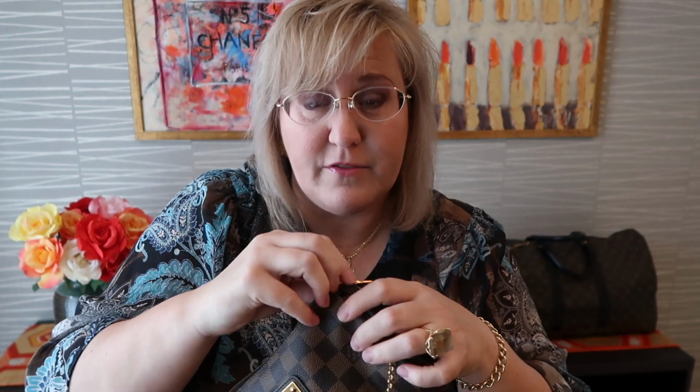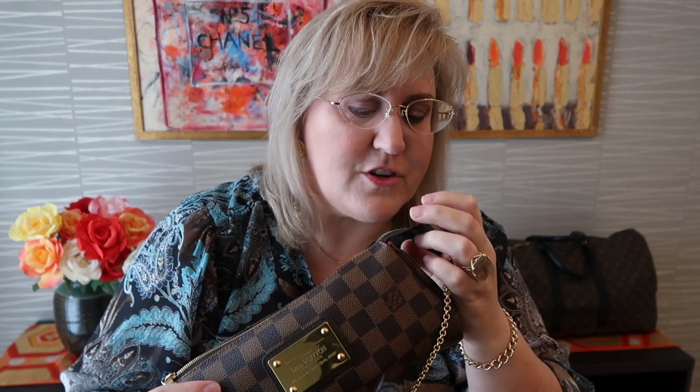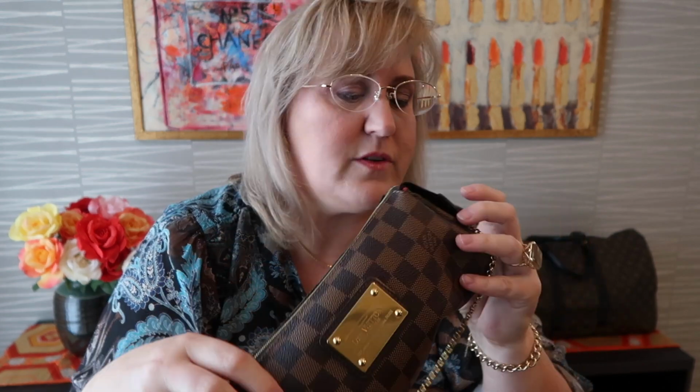This is actually relatively young. It's from 2012, so that's why it's in such good condition. After I bought it, I polished it up a bit, so it does look a bit shinier, but fantastic. I keep this one stuffed for the most part, and I just hang it on a closet rack like this. I don't put it in another bag or anything. This is a workhorse. It really is.